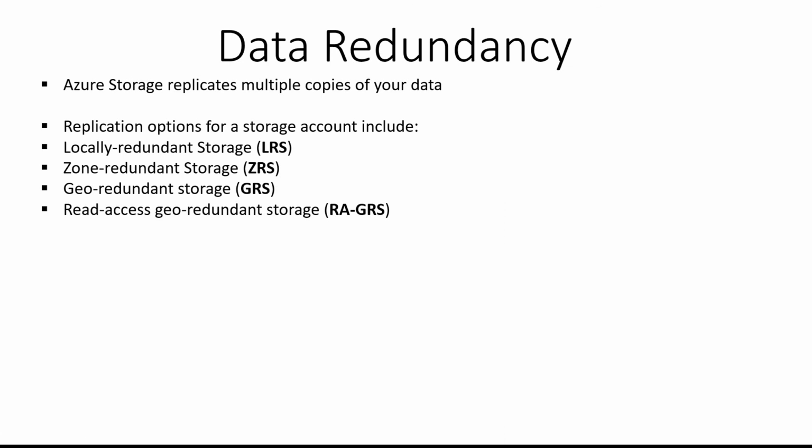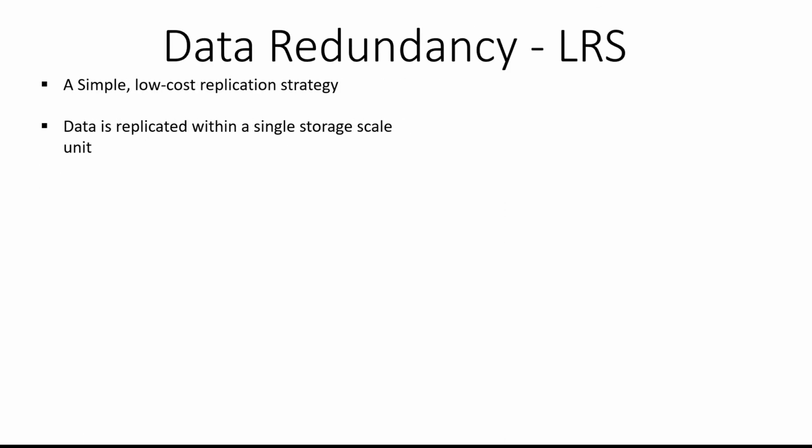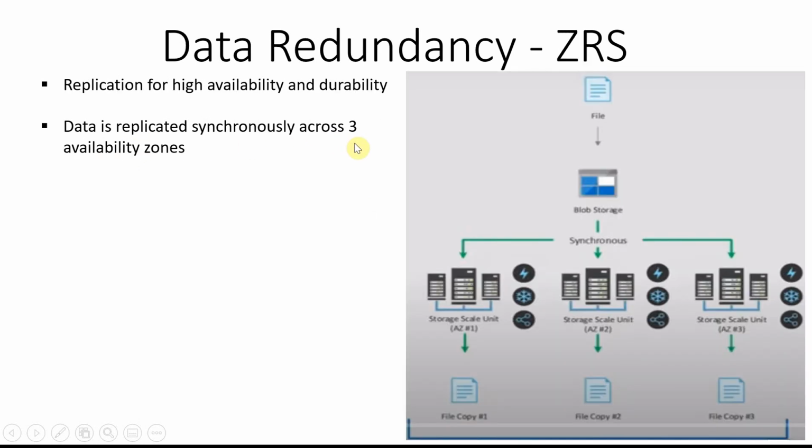Since you already looked at high availability, it should be easier for you. But in case, let's go further. In LRS, data is replicated within a single location. Since LRS is a local copy, you will always get a simple, low-cost replication strategy. It is within a data center, so the cost is low, and it's also simple because it's only one copy that you are copying. The data is replicated in a single storage scale unit. That is what LRS is.